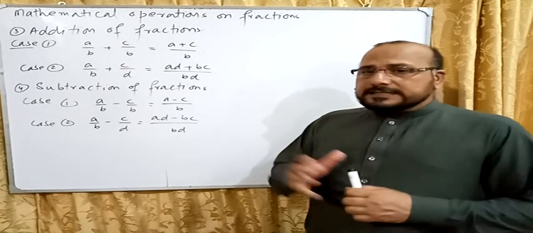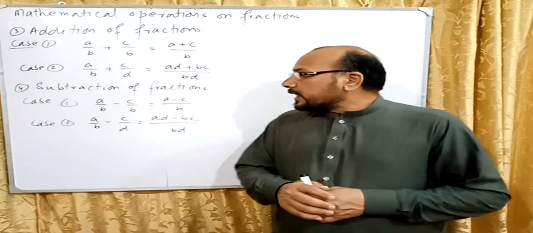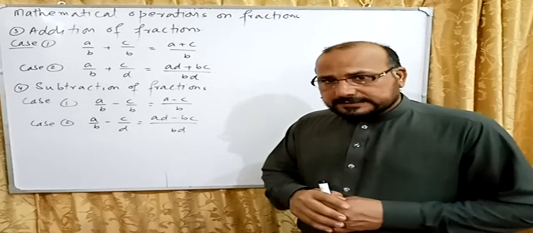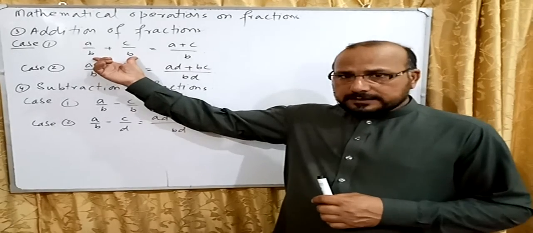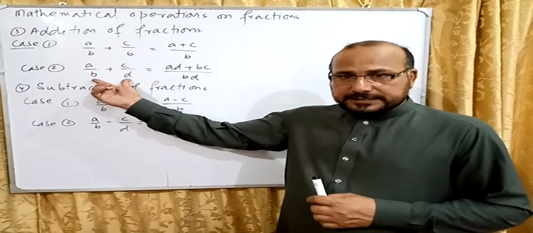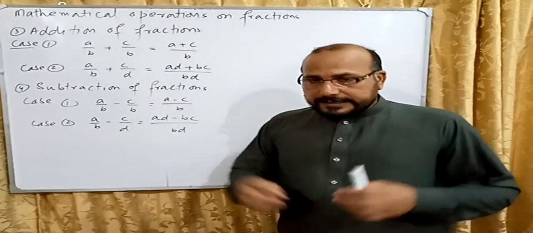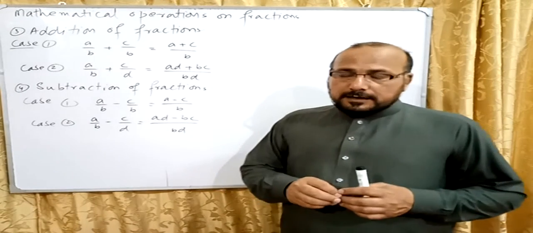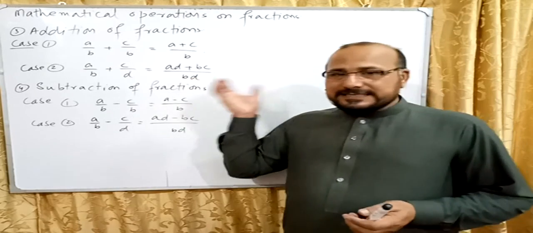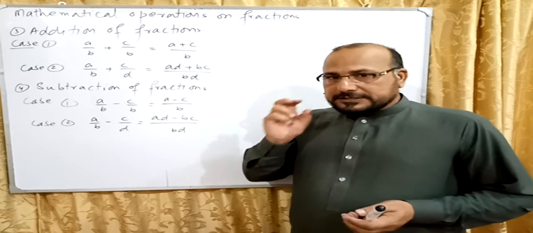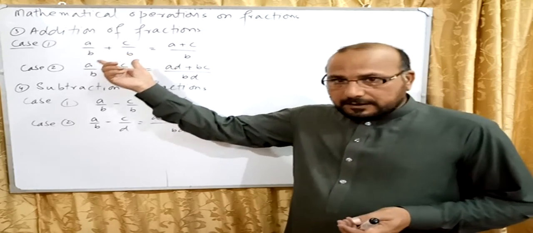Addition of fractions means how to add the fractions. So we have two cases. In case first, if we have the same denominators. In case second, if we have different denominators. In these particular conditions, how can we do the addition? Look, addition and subtraction of simple real numbers is easy, but it is very technical to handle when you have fraction forms to add or subtract.